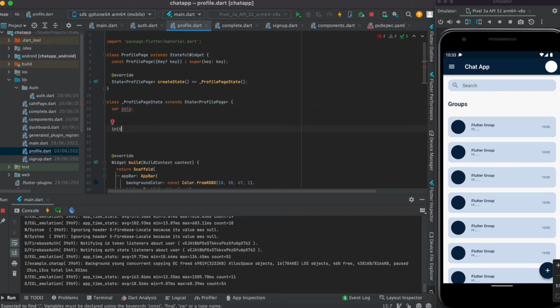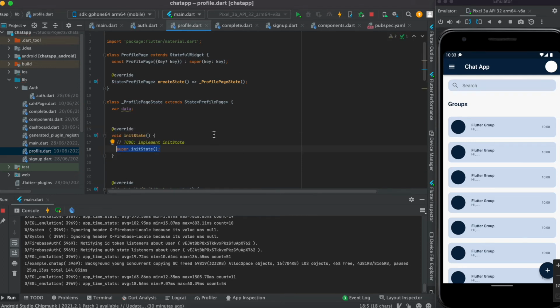Init state means that when this widget is going to be built, firstly the program will execute the function which is present in this init state. That means it will be executed at the time when the page is going to be loaded.